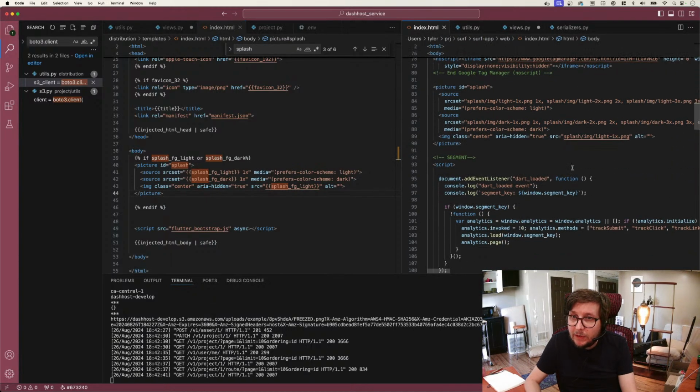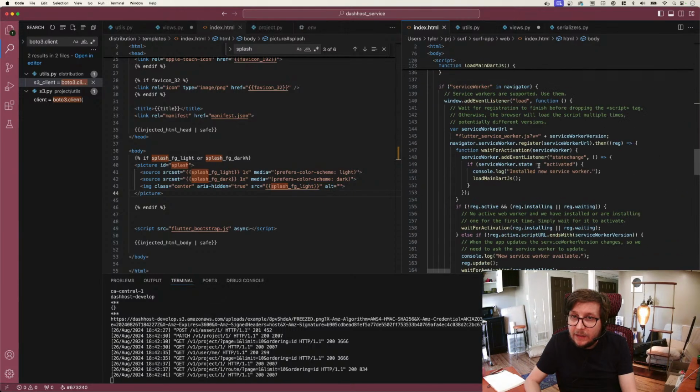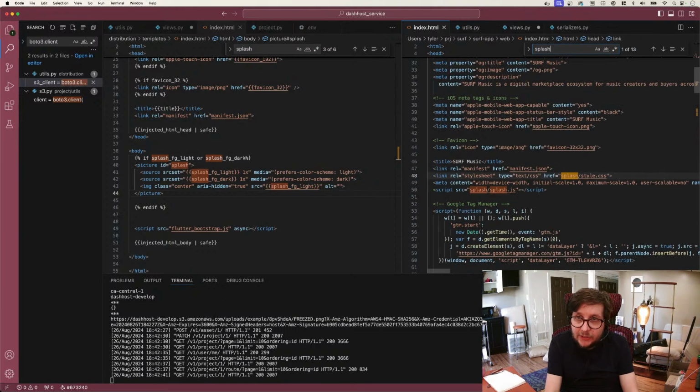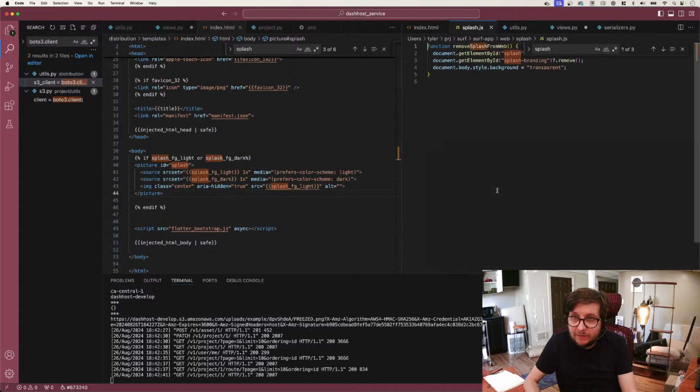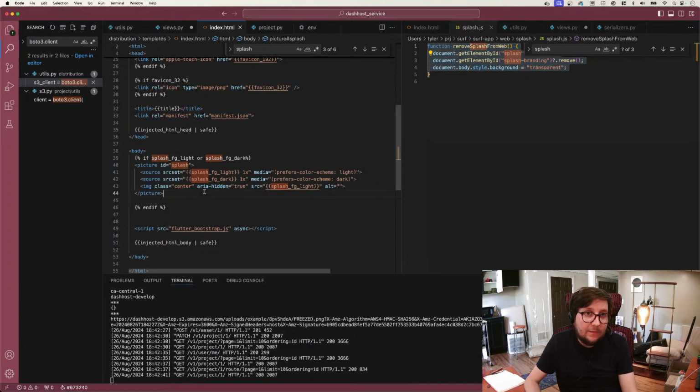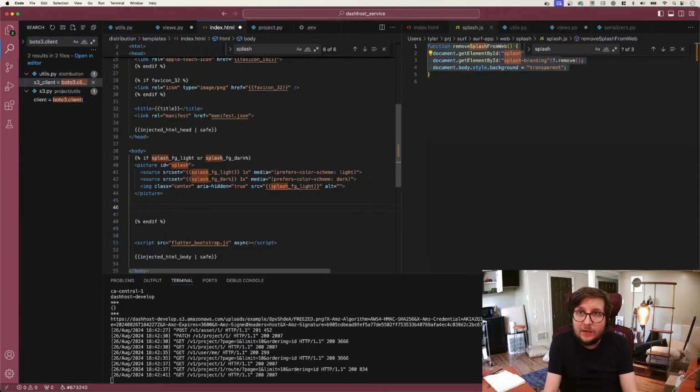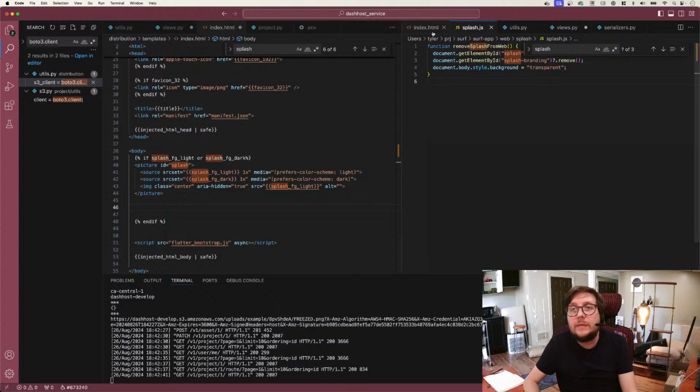However, there's more to it than that. Splash.js. So this, again, oh, it actually found it. So we're not going to make this a separate file. We're just going to basically have a script. Does this ever get called?